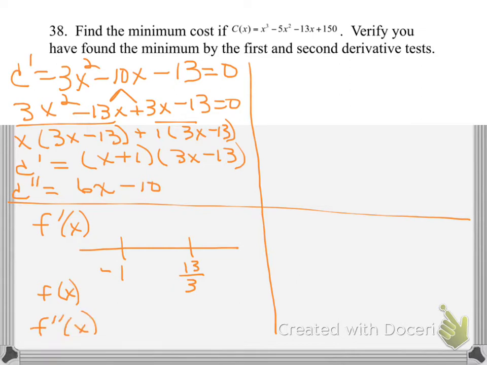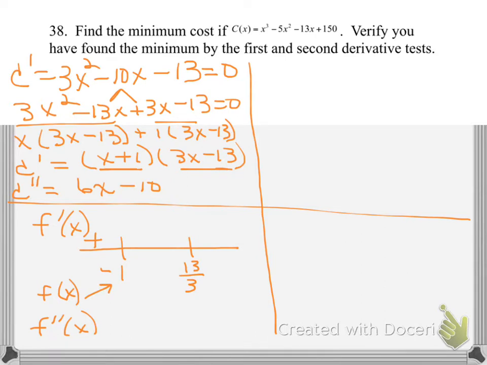Okay, so at negative 1, if I pick a number to the left, so let's pick negative 2, and plug it in my factors, that'll get me a negative, that'll get me a negative, right? Let's just think about this. And a negative times a negative is a positive, so my slope is a positive. The direction my function is heading is in an upward fashion.